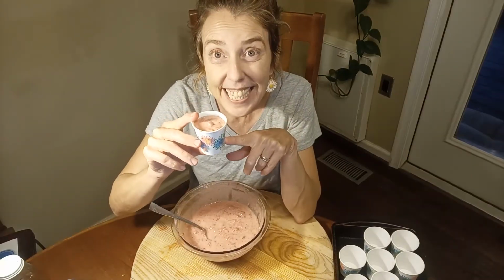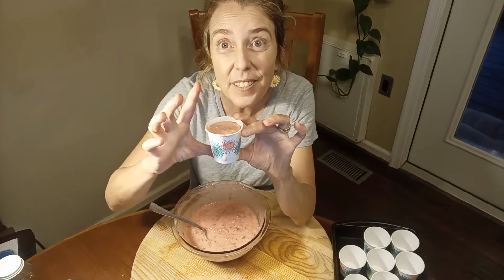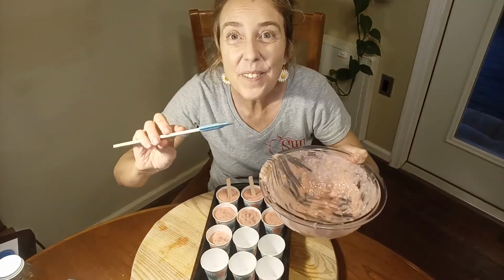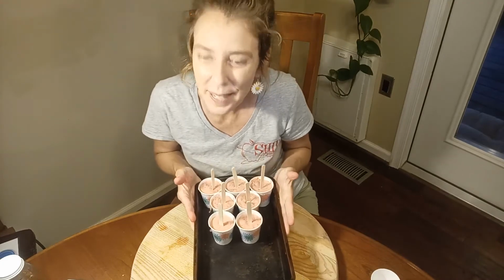When liquids freeze, they expand a little bit, so we have to leave a little bit of space at the top for this popsicle to expand and get bigger. And then we'll stick a popsicle stick in it like that. You can make popsicles with any fruit combination that you love. I love to use a spatula to get out the very last good drops. There we go, I made 7 popsicles. I wonder how many you will make.